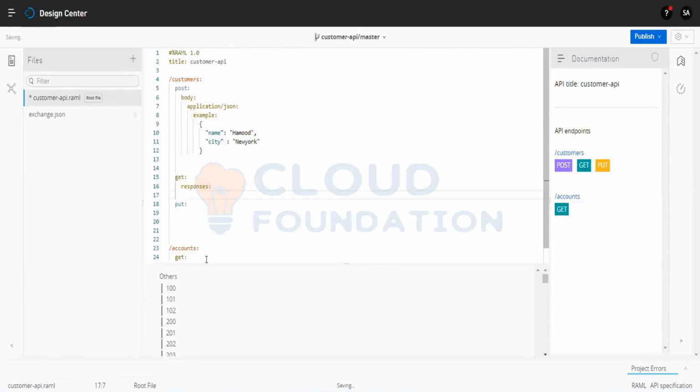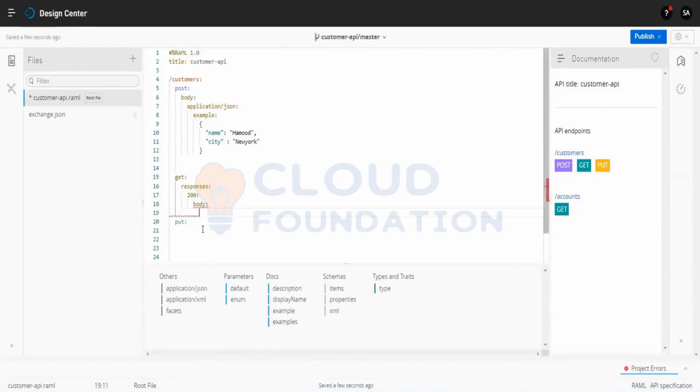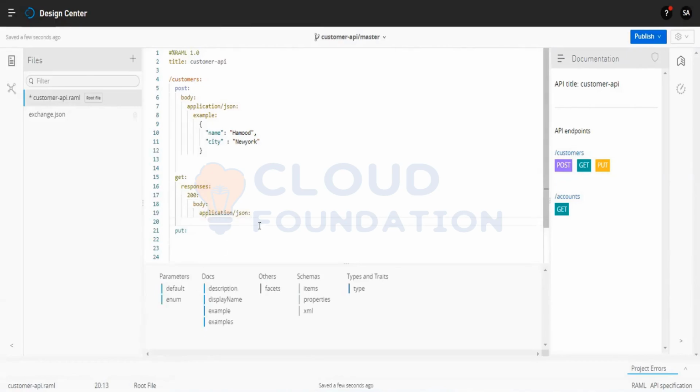There are some HTTP codes out there. 200 is a success code and 400 are failure codes. Assume a success method, the first happy path. If it's 200, that response has a body, and that body is in JSON format.